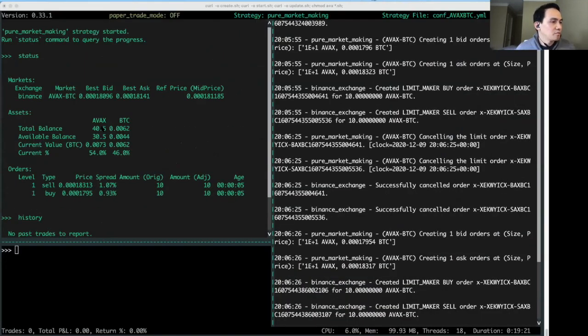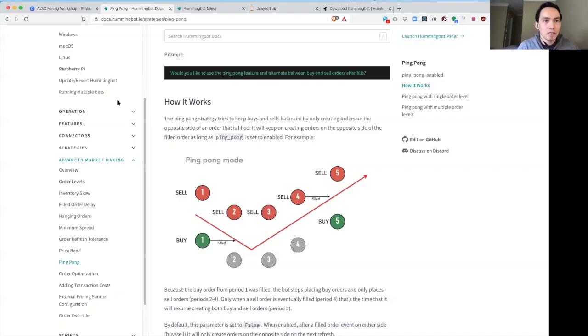So that's pretty much it for Hummingbot. Again, a few resources to share with you. Our docs page, so there's a lot more things you can do with it. Even the basic strategies and basic configs are totally fine to use, but there's definitely a lot more power that you can unlock by digging into some of the advanced market making features. We also have some YouTube videos explaining some of these, so definitely take a look at those to get more information. And of course, you can join our Discord to ask more questions there.